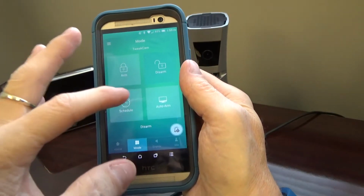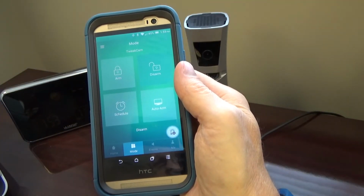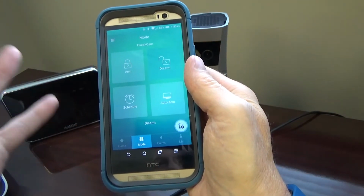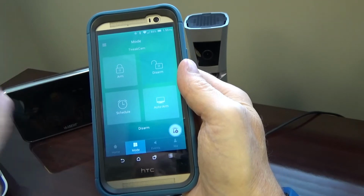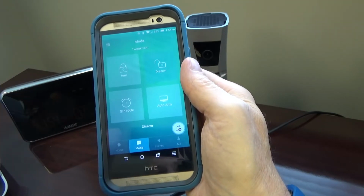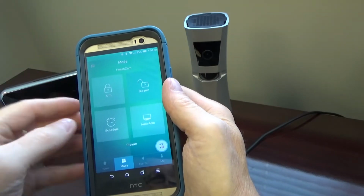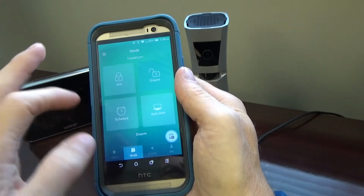So if you wanted to do the automatic arm, it's going to basically base it off of the GPS location of your phone, and if you leave the area, it's going to automatically arm your device. Therefore, not something you have to worry about. It just automatically takes care of it and handles it. So that's pretty quick and pretty easy, and you just hit the button according to what you want.